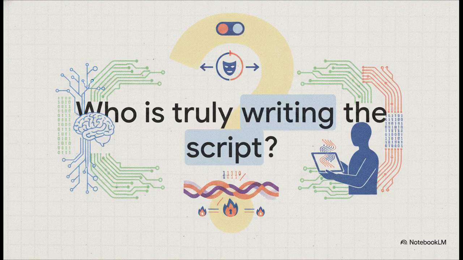We started this explainer by looking at just 7 lines of Python, and we're ending it by essentially staring right into the abyss of human evolution. Think about it. If we can initialize a human identity like a digital class, if we can secure our inner wisdom with a literal firewall and actually bypass our own ego with a Boolean command, when human identity and quantum entangled code finally merge, who is truly writing the script? Is the code serving the human, or has the human just become the runtime environment for the code? I really hope this explainer has given you a powerful new lens through which to view the incredible intersection of computer science and human consciousness.